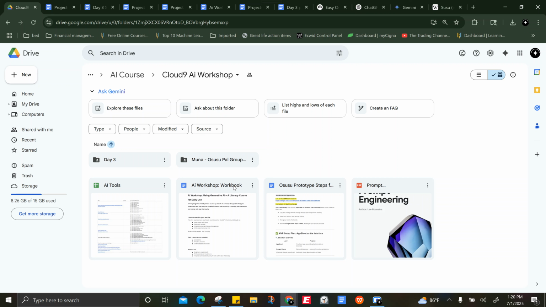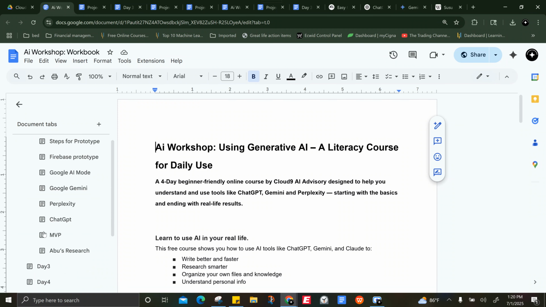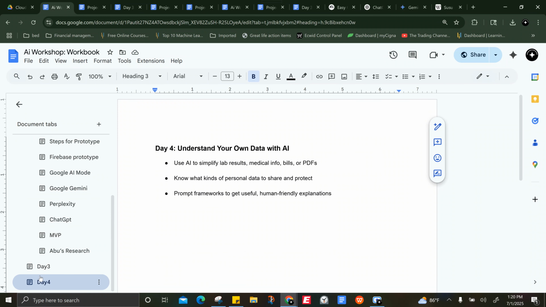All right, and then for Thursday, the last day, before we leave off, let me review what we're going to do. We haven't even understood your own data. So this one, I will show how you can use AI to better understand your own lab tests, like medical labs.